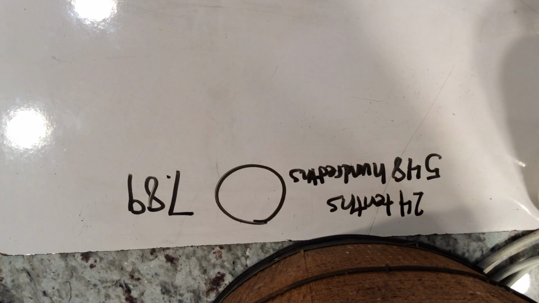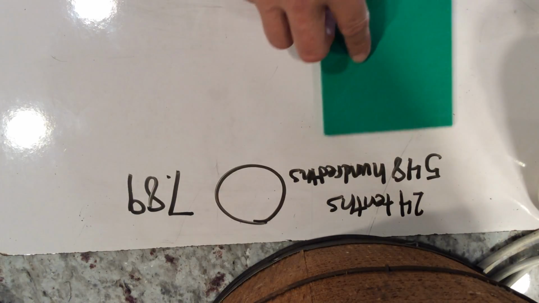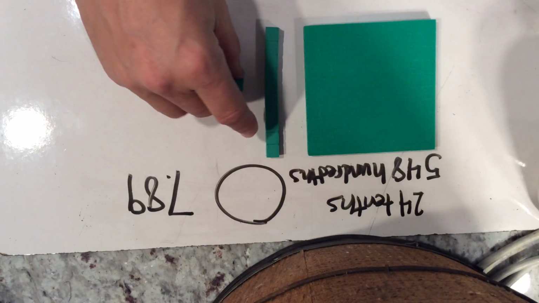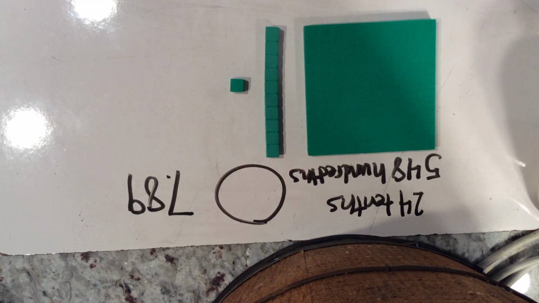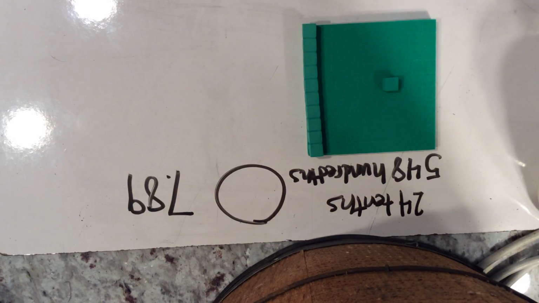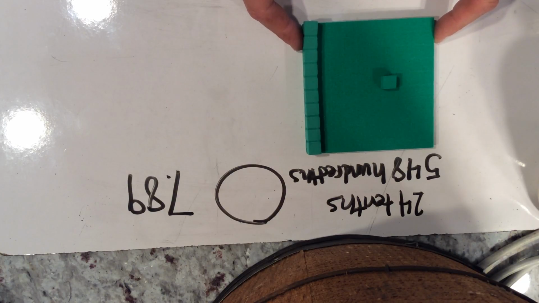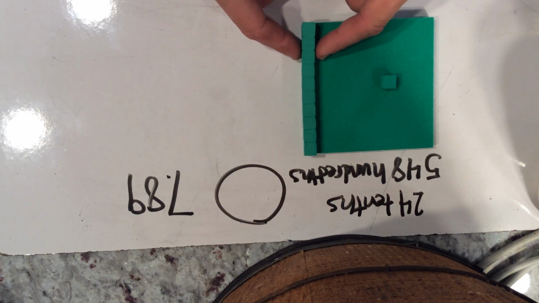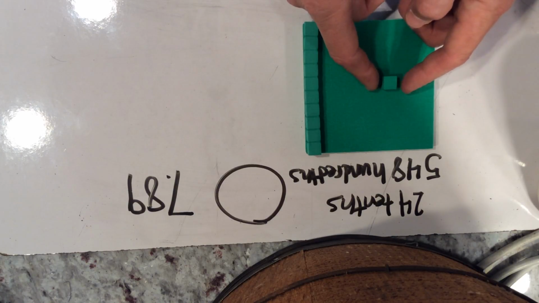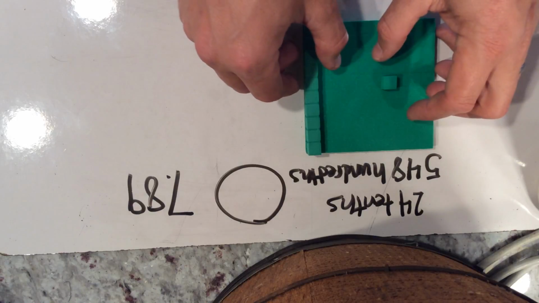So in this situation, we're going to look at wholes, units, we'll call those flats, these rods, which are considered tenths, and these units, which are considered 1 unit of 100. So if we look at them on top, you can see the whole being the flat, 1/10 of it being the rod, and then 1 unit being 1/100th of the actual whole.